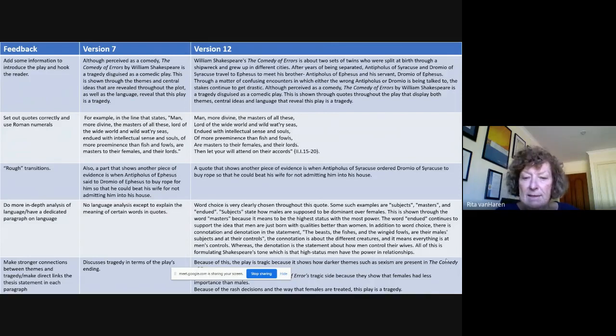Because of this, the play is tragic, because it shows how darker themes such as sexism are present in the comedy of errors. Because of rash decisions and the way females are treated, this play is a tragedy. So she's just connecting what her main thesis statement is to every paragraph in her essay.